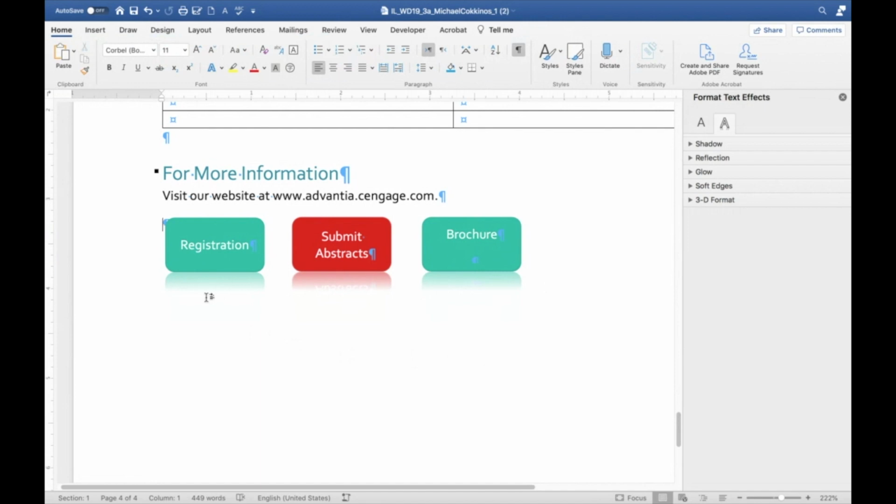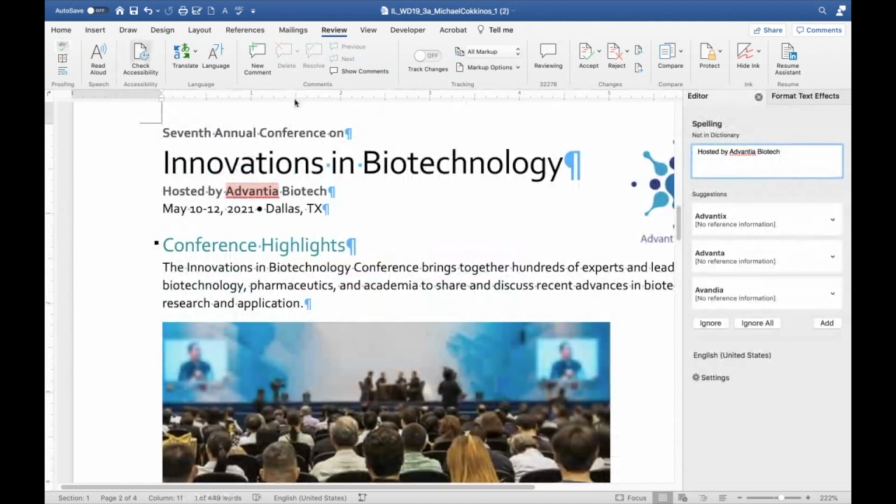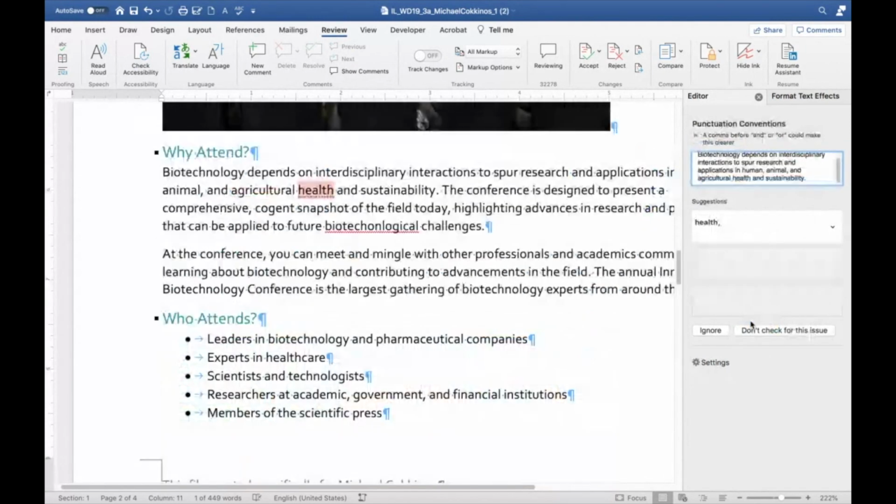Good. And then the last step is to check the spelling and grammar in the document. And they say that there's probably some kind of error here. So remember, spelling and grammar, you want to go under your review tab. And then here it is, spelling and grammar. And obviously, I wouldn't want to change this proper name. I just want to make sure it's spelled correctly. It's not in the dictionary, but it is a brand name, so I certainly don't want to change it. So in this case, I'll say ignore all.